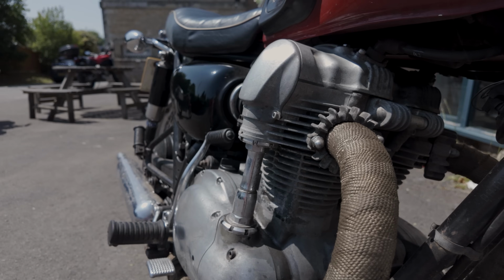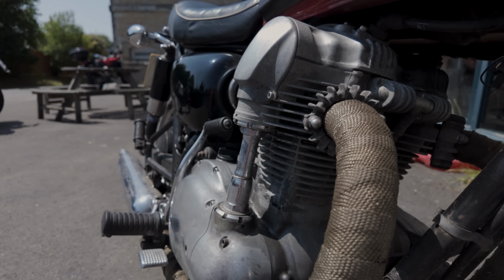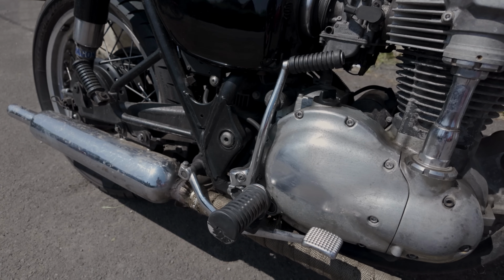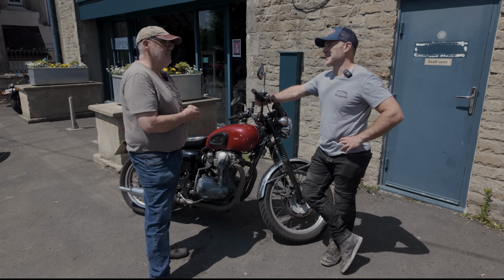Yeah, I guess so. I mean, nobody ever put it down as that, but they always call it a bit of an old man's bike. It's not a young person's bike, but it's quite a fun bike to ride. It's not terribly fast. It's fast enough. It's fast enough to get you in and out of trouble.